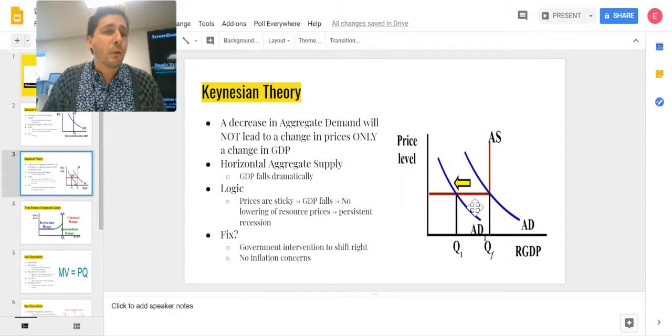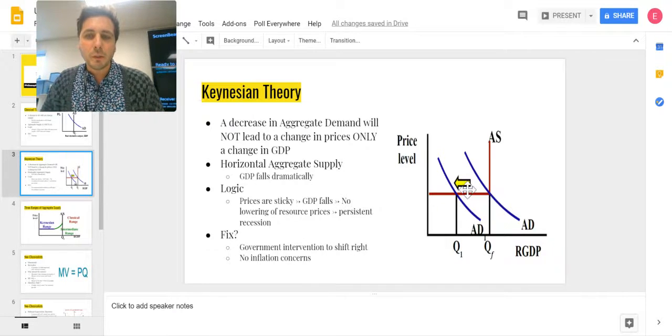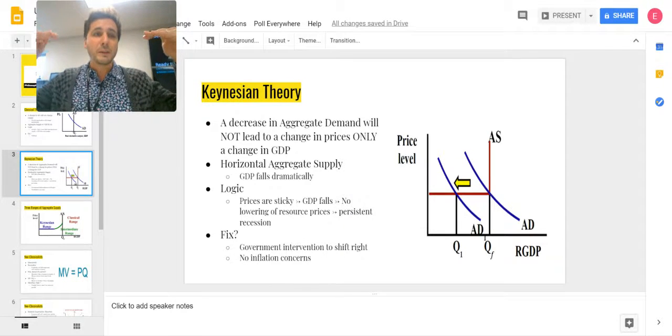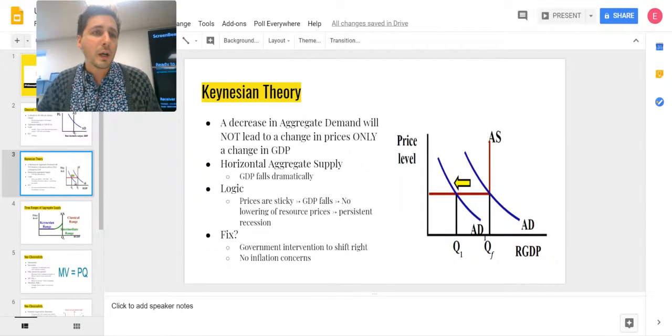So the way that he accounted for it was revising the model to have a horizontal aggregate supply curve at low quantities, right? So when we have this leftward shift in aggregate demand as shown here, you can see that the price stayed the same. Price didn't change at all because there's sticky prices. So the price that people are paying doesn't change, and the price that businesses are paying to buy the goods and services doesn't change, but the amount that people are purchasing decreases dramatically. So I reduce production, I lay people off, and GDP falls dramatically, right?